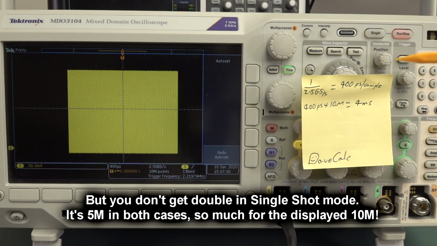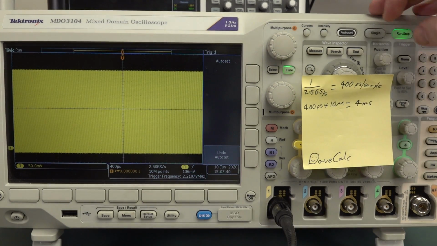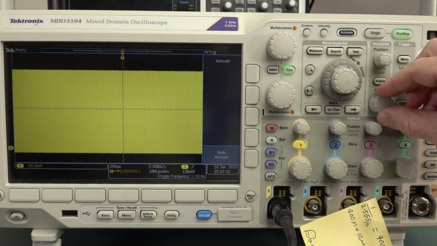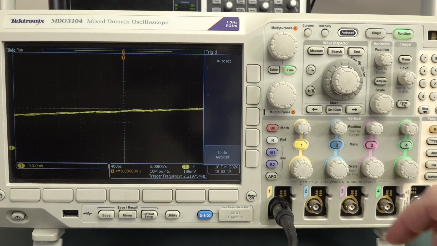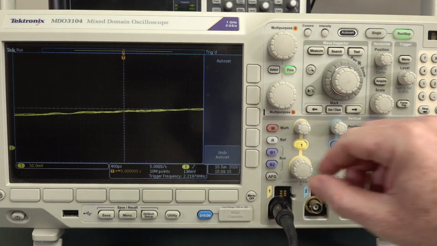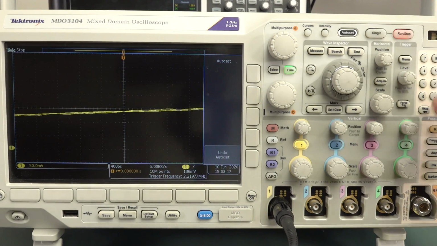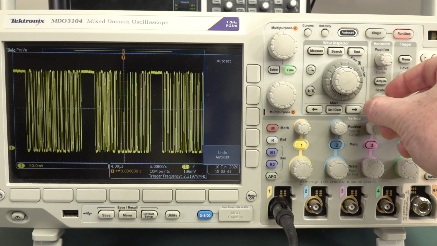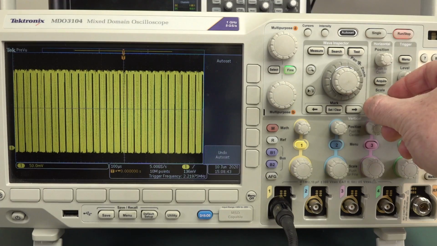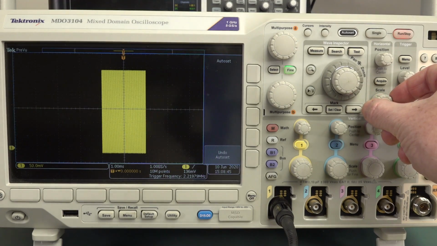So Tektronix must be doing the same ping-pongy type thing for the acquisition. But unfortunately, their update rate is just atrocious. They're famous for it. So if we go all the way down to 400 picoseconds per division and we press stop, we should be able to go right up. Yep, look at that. We use our full 10 meg points till we eventually get to our black.